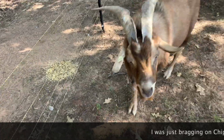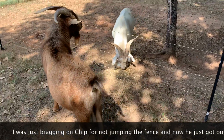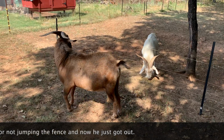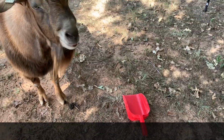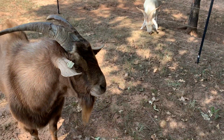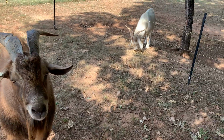Come on. Yeah, now what? You're on the wrong side of the fence, buddy. Megatron's gonna get it all. You better jump. Watch this, y'all. He'll jump. May take him a minute, but he will jump. Show him that his scoop is empty. Yep, Megatron's getting it all. You better get over there.